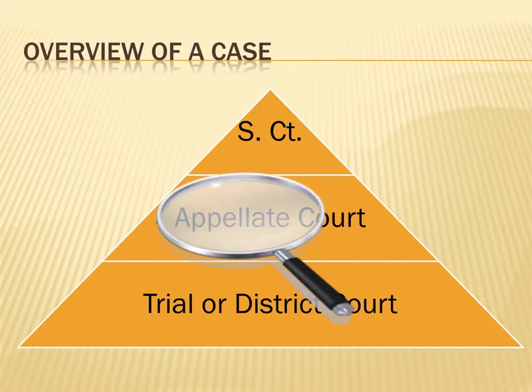Note that an appeal is not the same thing as a trial. At the appellate level, the court is not going to rehear the evidence, but rather the court is limited to the evidence that was presented at trial. It has a court record that it will read, and it will hear your oral argument as well as read your appellate briefs and determine whether or not the lower court committed some type of error during the trial.